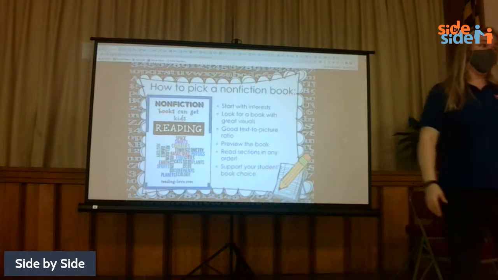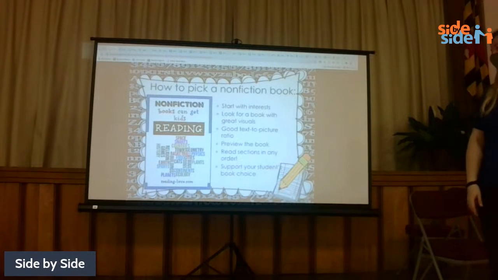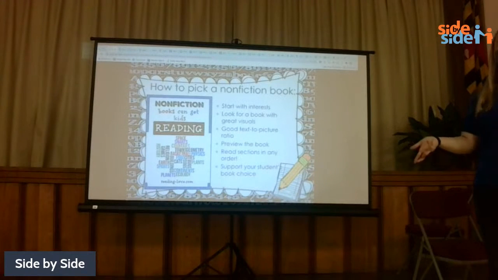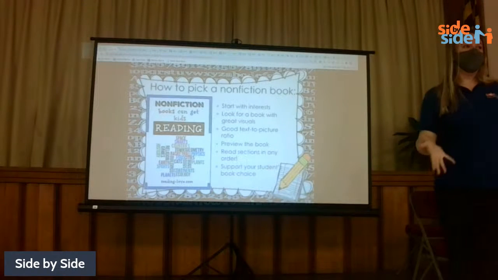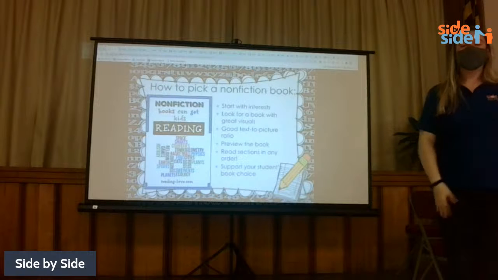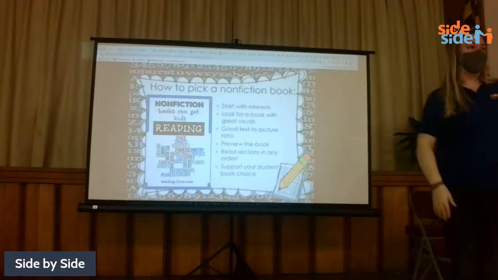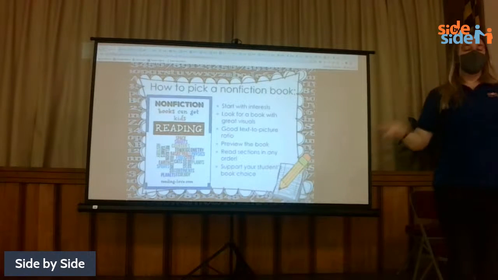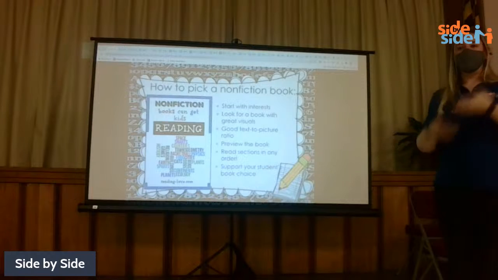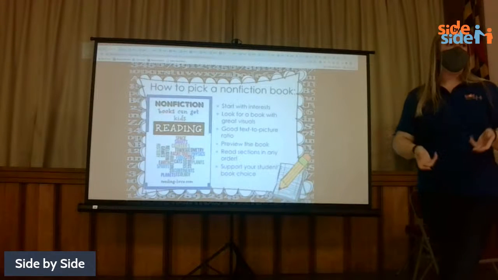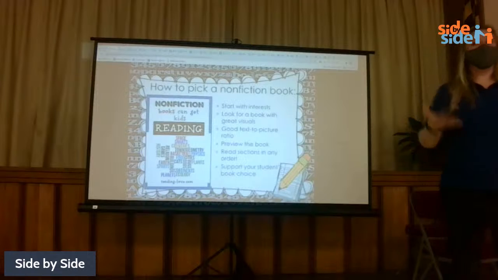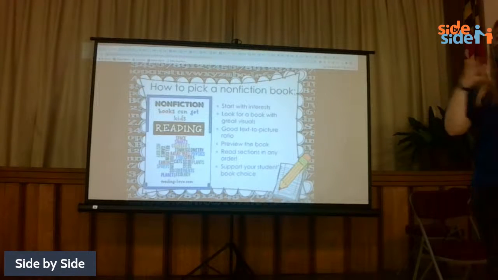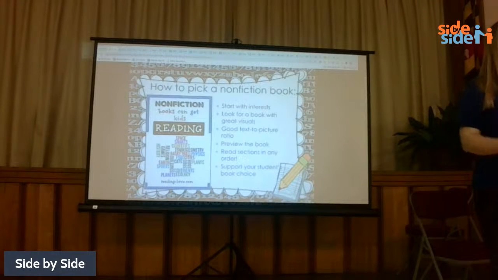Why did they have this picture on the front of the book? Let's learn about it. And previewing it, it might not be the book for them. Grandma may have picked it out because she thought they were interested in cars or trains, but no, we're interested in snakes and bugs and things. We tried it, we looked at it, maybe we'll revisit it at another time. Take them to the library. The library is filled with books that they can just browse and pick and find what they want to learn.